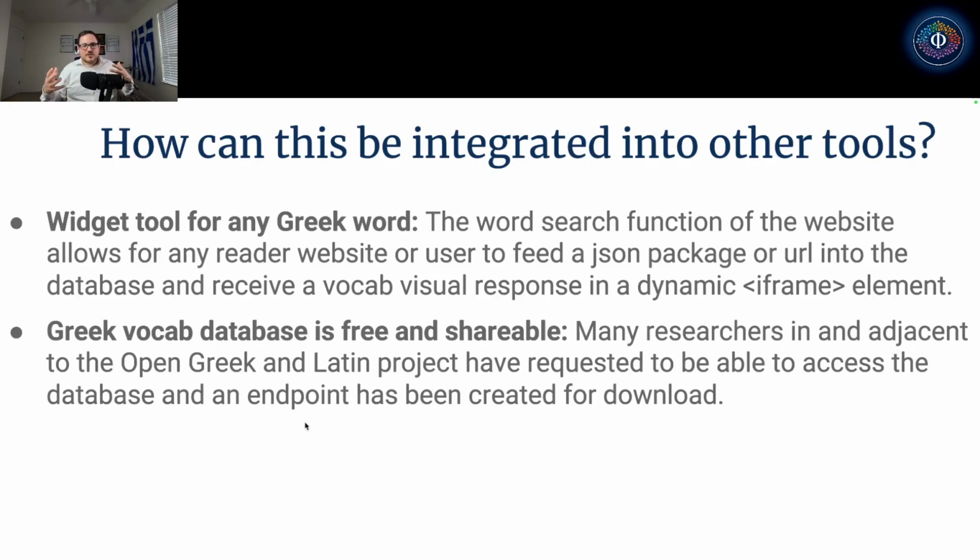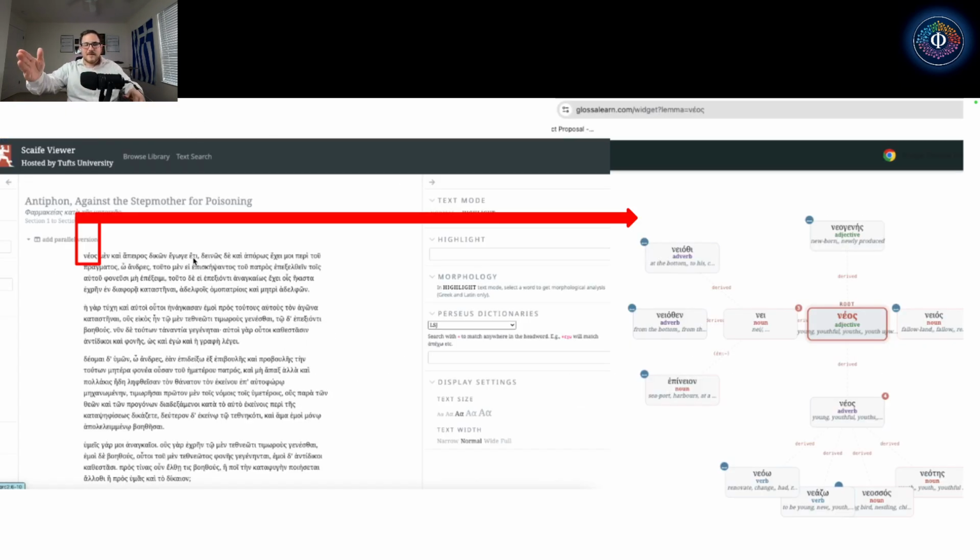Similarly, we've created a widget tool that is a very lightweight extension from our application, where we have built already on existing databases and open source databases that are out there and being used in the pedagogical sphere. Our widget tool actually already integrates into many of those. And here's an example of that. The Scaife viewer is a very common reader for ancient Greek students. And so if they click on this word naos right here, our widget tool is a very lightweight URL-based request going right to GlossaLearn servers, and it will return in an iframe this radial visualization for any word that they would click on in the entire Scaife viewer.